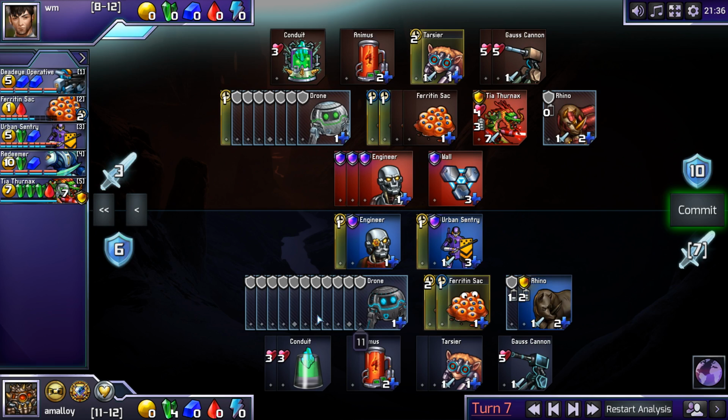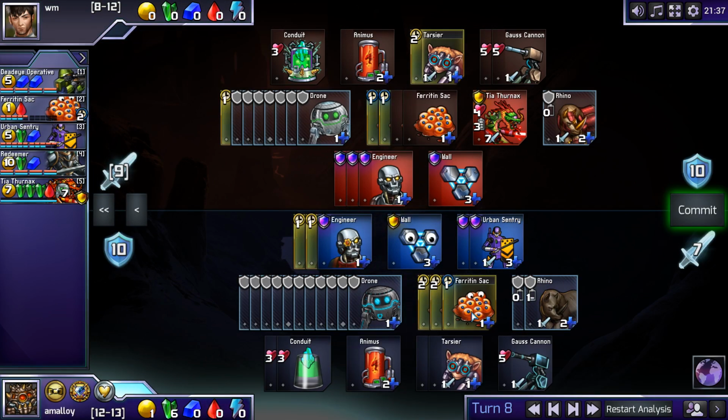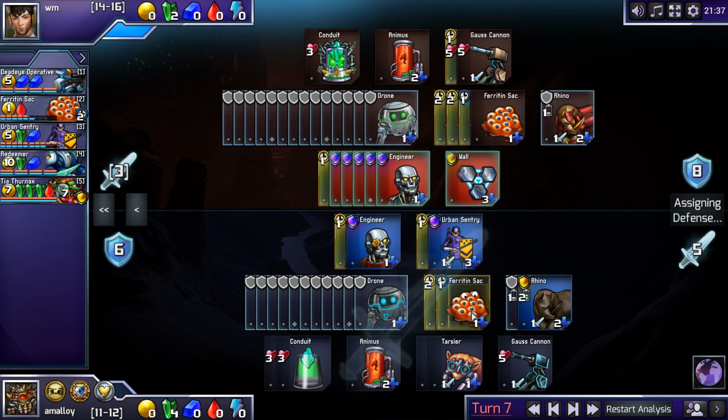Am I going to have 11 green to force field all of my drones? I think actually I am. If I have to, I can do that. Because of this double conduit that I've had for so long. I'd prefer not to, but I have it. And if that's what it takes, you know, fine. But it was important to keep building Ferritin Sacks, not to go too aggressive, right?